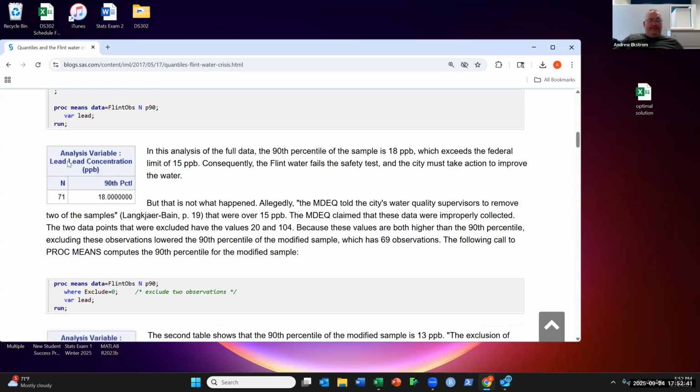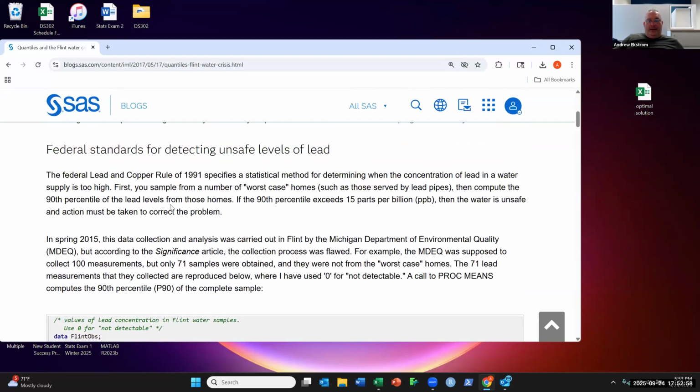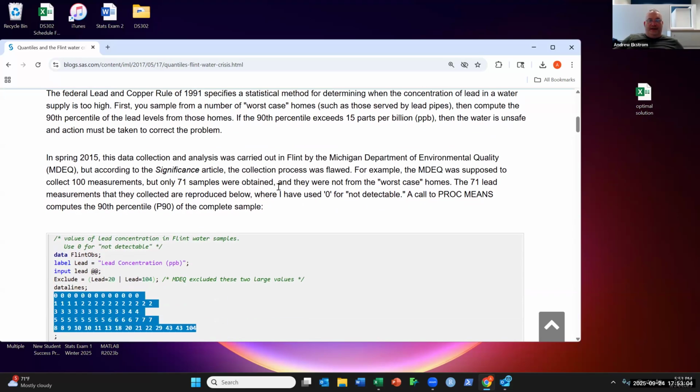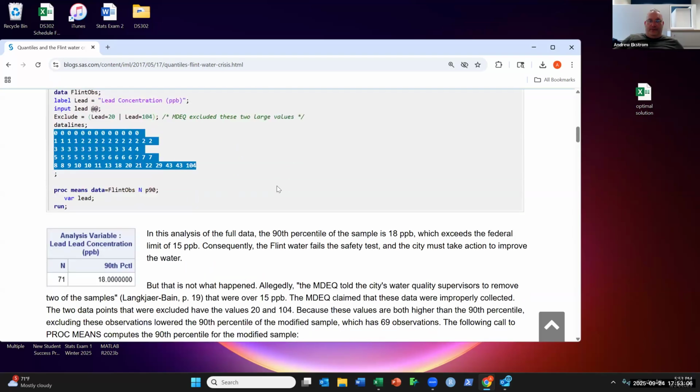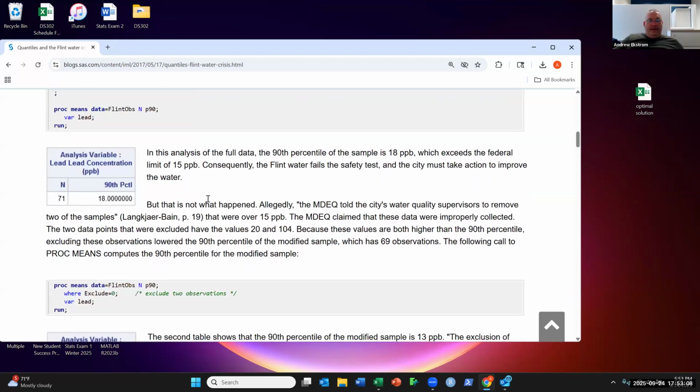And you can see here, when they do the analysis, they found that the concentration for the 90th percentile is 18 ppb. Up here, it says anything above 15 ppb tells you that you have issues and you need to go back and rework the problem.